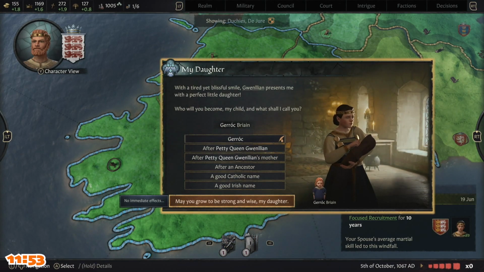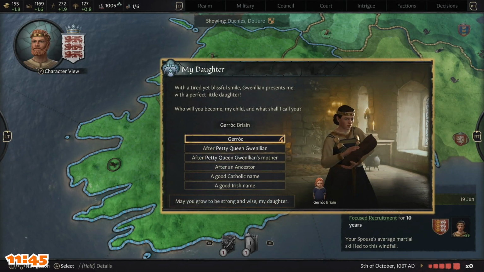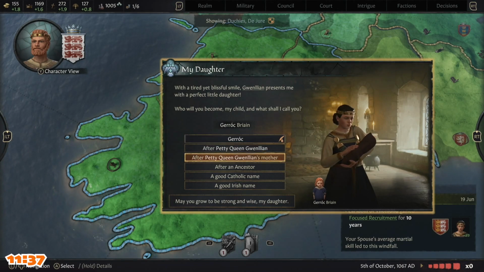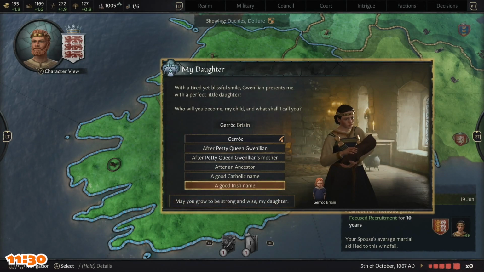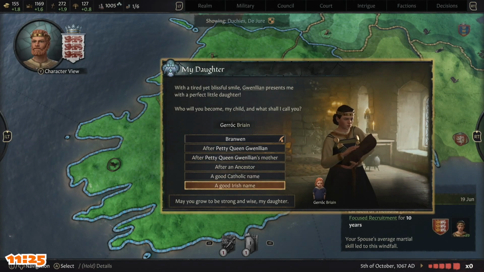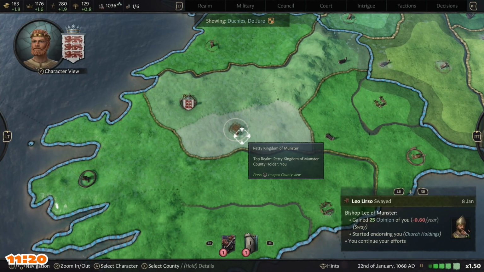With a tired yet blissful smile, Gwendolyn presents me with a perfect little daughter. Who will you become, my child, and what shall I call you? Why has this got a little symbol on it? Oh, because I get to choose it myself. After Petty Queen Gwendolyn, after Petty Queen Gwendolyn's mother, after an ancestor, a good Catholic name, a good Irish name. May you grow to be strong and wise, my daughter. Okay, maybe after her mother, that might be quite good. Yeah. That's got to be good, right? Oh, he's swayed. Okay, that's cool.